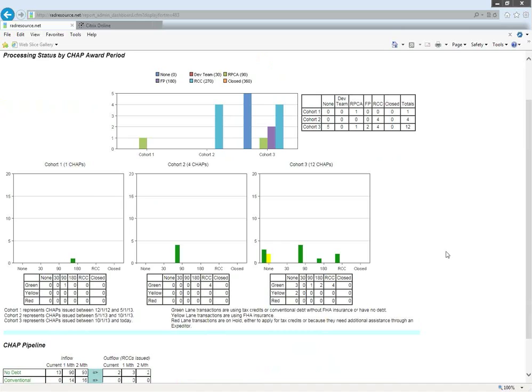Now, Jen Cryer is on Harry's team, and this shows Jen's report right now. What does it look like? Well, my first impression is, wow, cohort 1 has only one deal in it. Cohort 2 has possibly 2, and they're at the 90-day stage, which is the ARC-PCA. And cohort 3 is showing that we have more in process, but they're spread out, showing a movement of the projects across the RAD milestones.